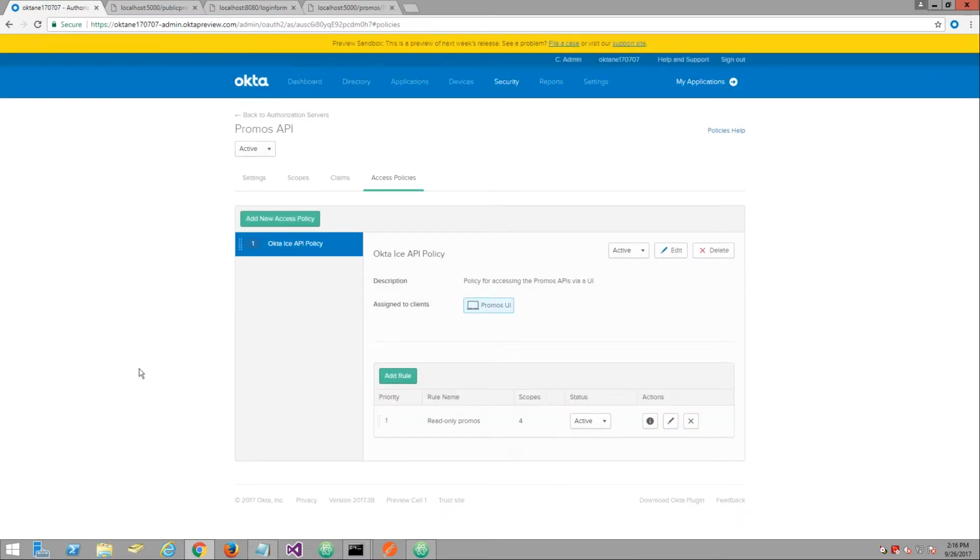So now I have all my administrative side configured. I have an authorization server with custom scopes, and from those custom scopes I have an access policy that says only the Promos UI can access the read-only promos.